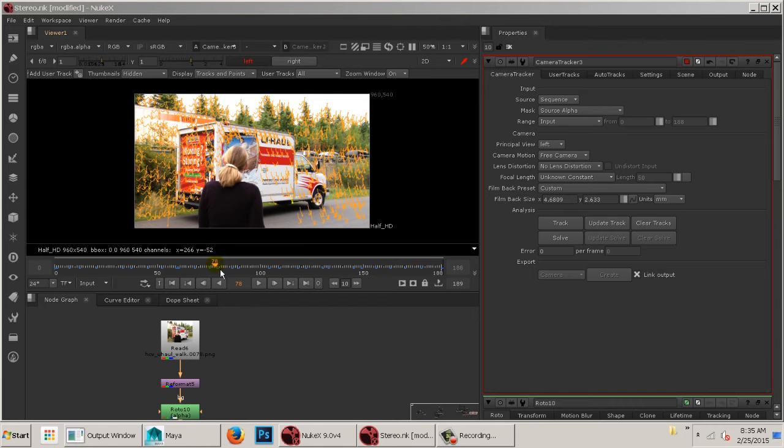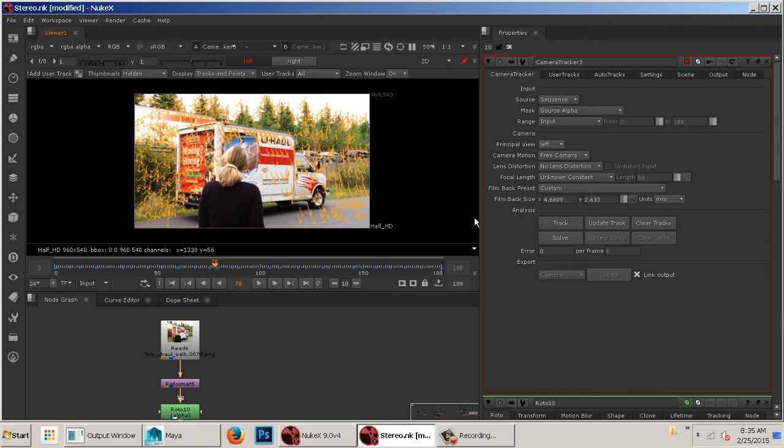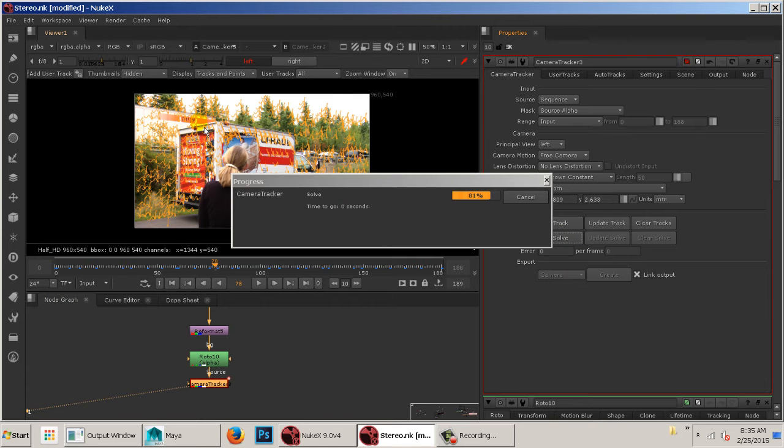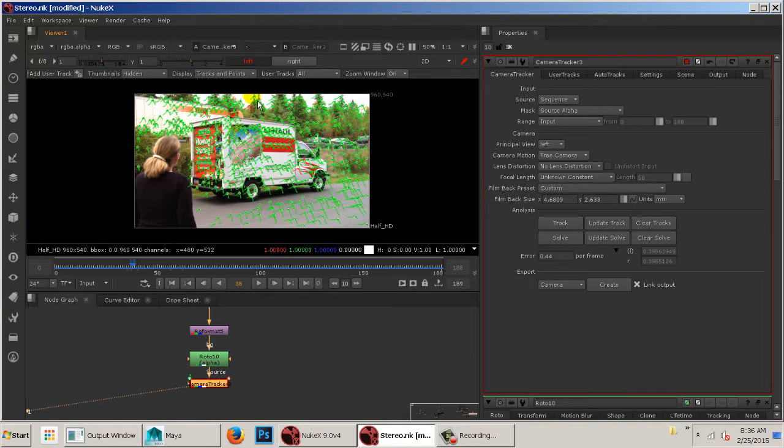Alright, so it finished zipping through, and what we have on the screen now is a bunch of squiggly lines, and these squiggly lines are all the tracking information. Some of these are good, some of these are bad. We'll find out which ones are good and which ones are bad in a second. If I go to here and say solve, it's going to read all the information of how every single one of these points is moving and create a solution. Okay, and here's our error, 0.44. That's actually a pretty low error. So we actually did a pretty good job. All of these are green, which means it is a pretty accurate solve.